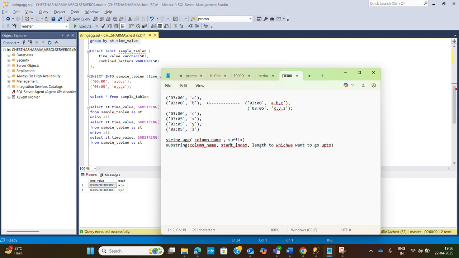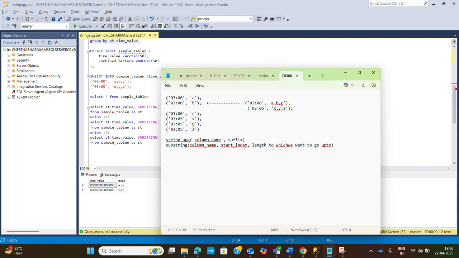The substring function we have already studied. The substring function will extract a substring from a string. The syntax is substring, column name, first the start index, and then the length up to which we want to go. Got it? So that we will do. For example, in this ABC string, we want the first character, then the third, so we'll just take 3 and the length would be 1.